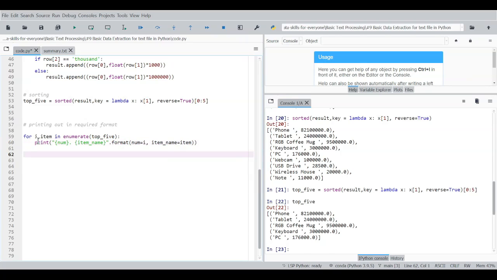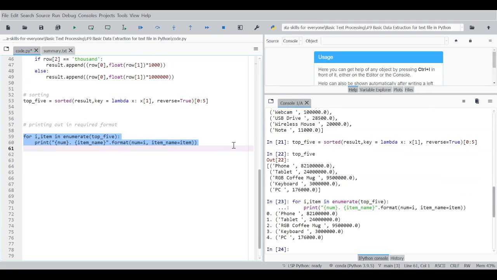Great. And so with these lines of code, we should be able to format the items in the top 5 in the format that has been specified. Let's see that. Okay, so we missed one thing. This is not what we wanted. The item here, we need to just fetch the name of the item. So let me fix that and we should be good to go.